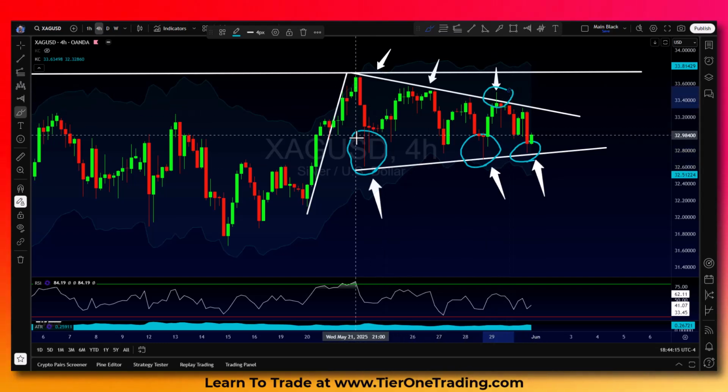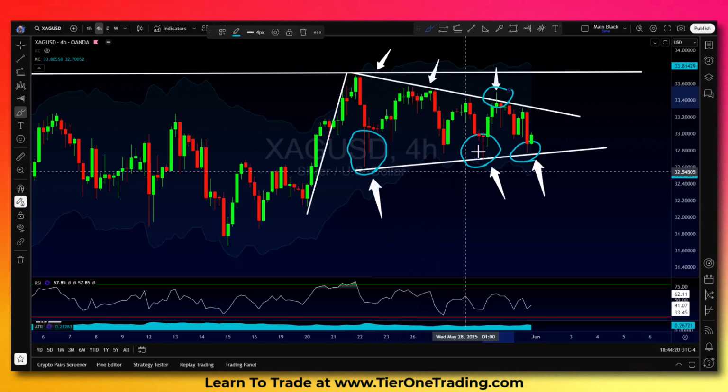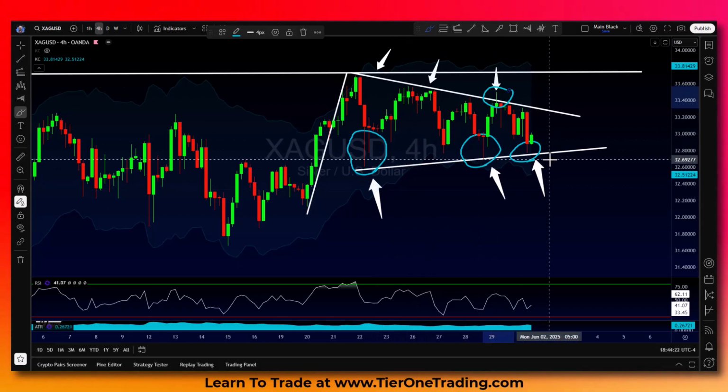To the downside, we have some probing of this level and some rejection, some probing and rejection, some probing and rejection, which gives me a little bit of a clue that the bulls may be slightly more interested than the bears in this location. So if you were to gamble, and trading gamble, meaning gamble with the edge, then I would look for reasons to get involved to the upside.